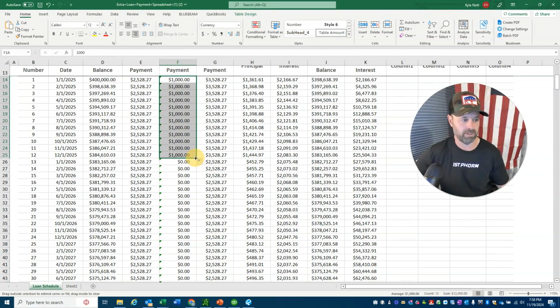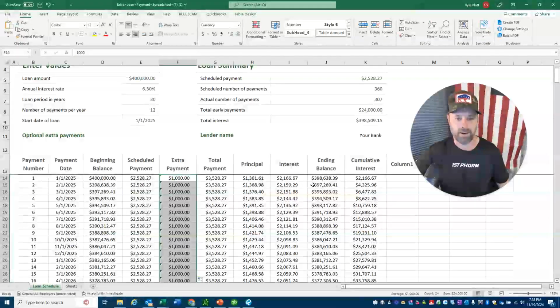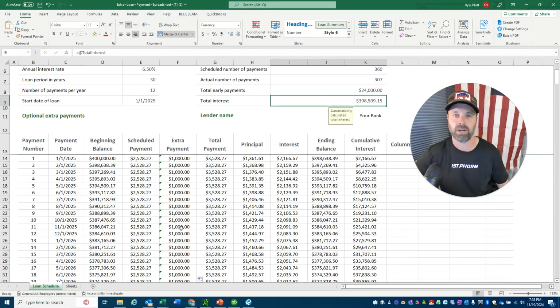So you can copy this down. Let's say we do this for another year, and then the kid goes to college, can't afford that anymore, so we just stop, right? We're down to $400,000. You put in $24,000 up front in years 1 and 2, and 28 years later, you've saved over $100,000. So that's pretty cool, I think. And you can just play around with this and keep going.